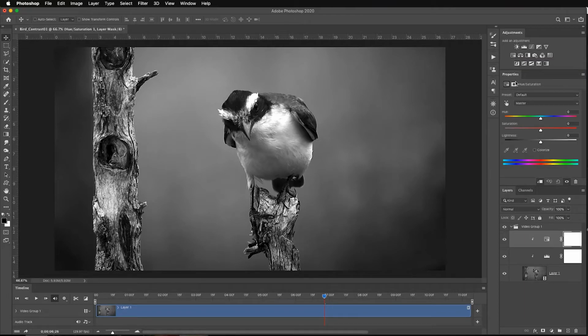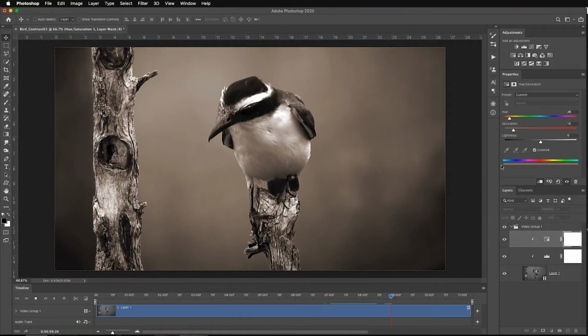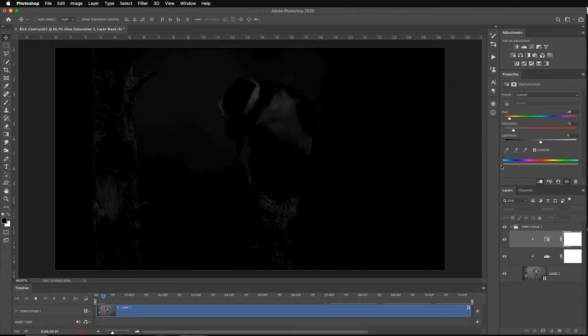Hue and saturation, if you click on colorize, it's going to automatically apply these settings. Generally, I like to have a warmer, almost brown tone to make it look more old-timey, something like that. And then I'll drag the saturation so it's real subtle, like it's just a little bit of a hint of that old-timey photograph look. And now I'll hit play. So now I have this nice sepia over the image.